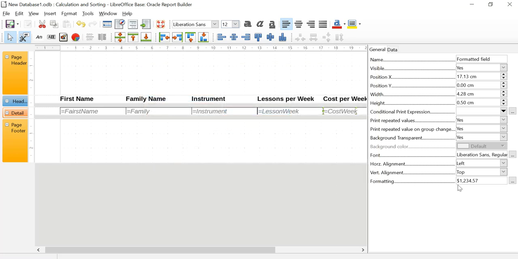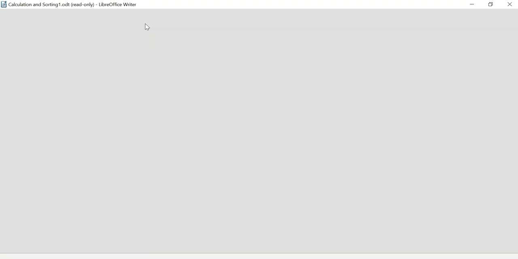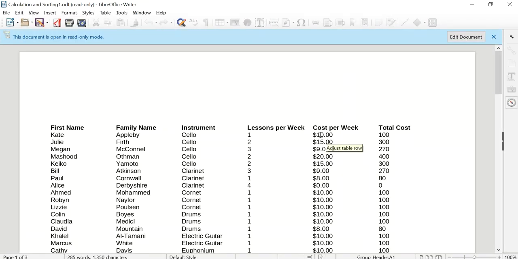Okay, so now when we go back and we click on this button, which is execute report, we should have dollars in that column. Fantastic. Let's see if we can get dollars on this one.